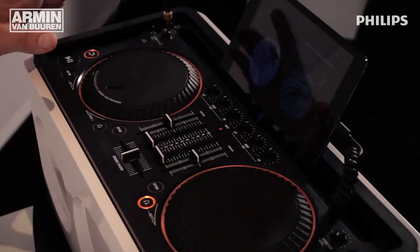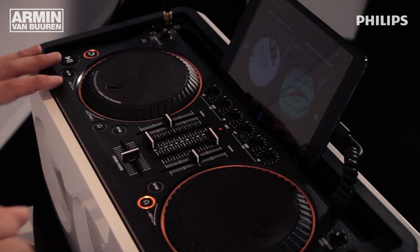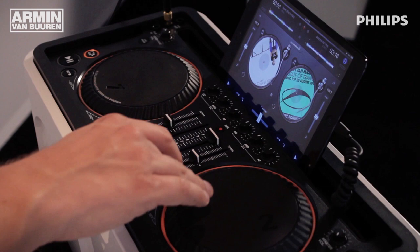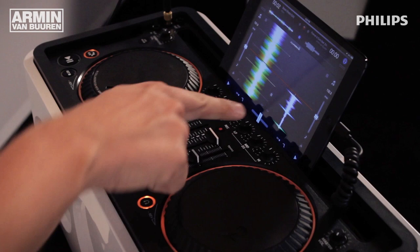And there's a jog mode — there are two modes that you can use. There's a quick skip functionality and there's sort of a vinyl mode. I'll start by presenting that to you. This is the functionality of the deck, and here's the interaction with the software. It's almost like a virtual turntable, and I can even zoom in on the graphic representation by pressing this button, which gives me the possibility to cue up the record exactly from the beginning.